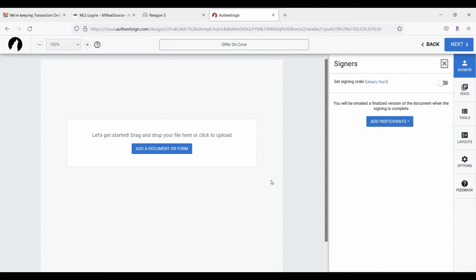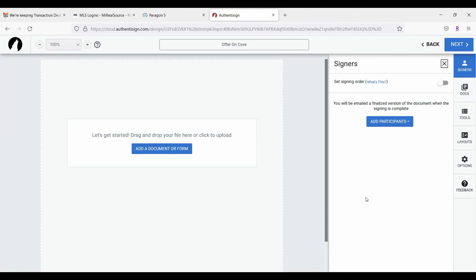So you should have selected signings. You should have added, select the name, and it should bring you to this. So here, you get to add a document or form. And then if you look at the right side of your screen, we have an option for our signers, to add our documents, tools that we'll use to add our boxes in. You have an option for layouts that are set up with the boxes where they need to go automatically and they drop them in for you. And then we have a couple options here for feedback. We're going to walk through each one of these sections.